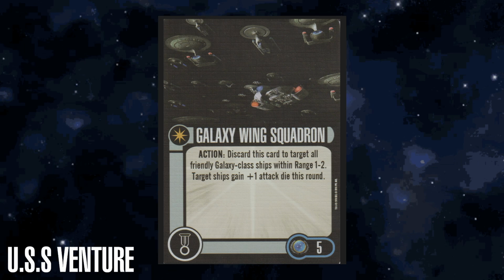Again, my thoughts and opinions on 5-point action discards, I should say, on this channel are very well known at this point. I am not a fan of the action discard for 5 points. I know what this card is doing, and I understand why it's a discard, but 5 points for one die for all Galaxy class ships within range 1 to 2 is way too expensive.